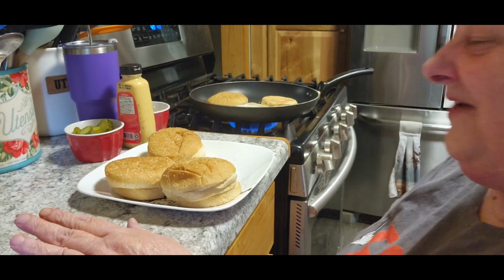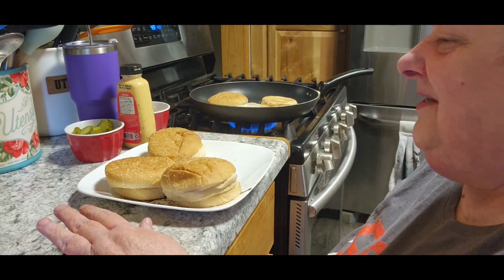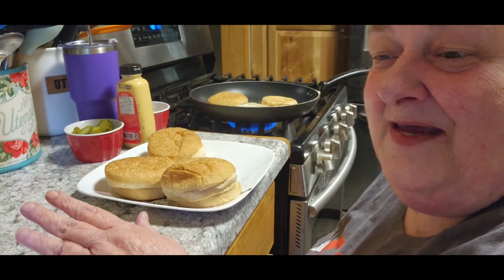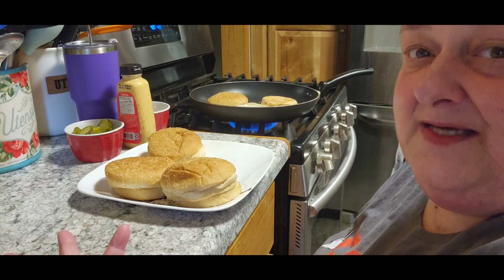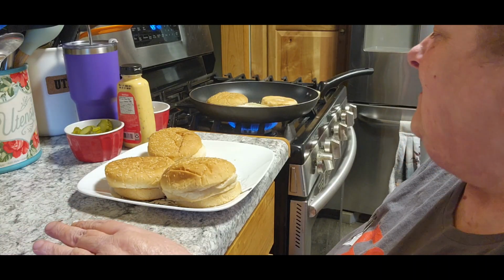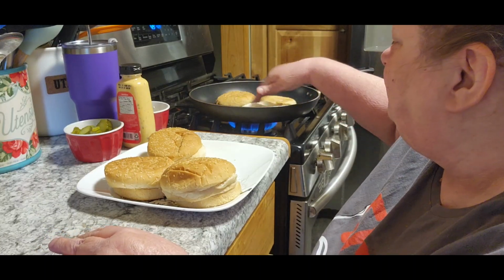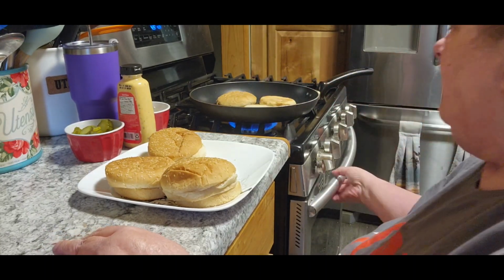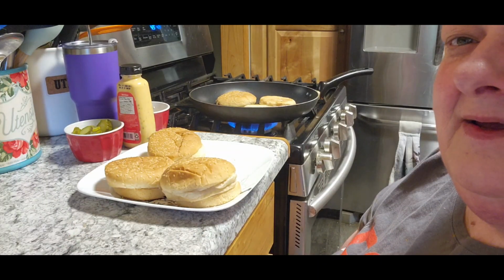That is so awesome, you guys. Awesome, awesome. I can't believe it. I didn't know they made them like that. But obviously they do. Maybe they were made for McDonald's and they just didn't go through them all. Or something, I don't know. So I'm going to let these toast up a little bit, and in a couple minutes, I'll be flipping my hamburger.